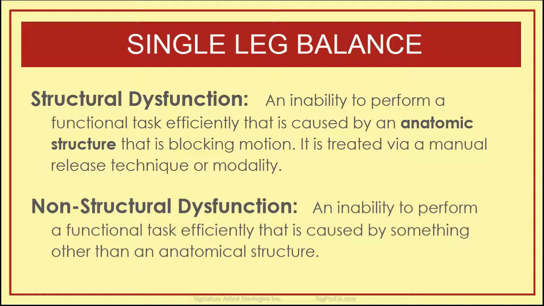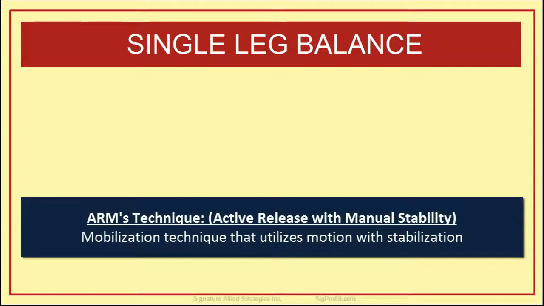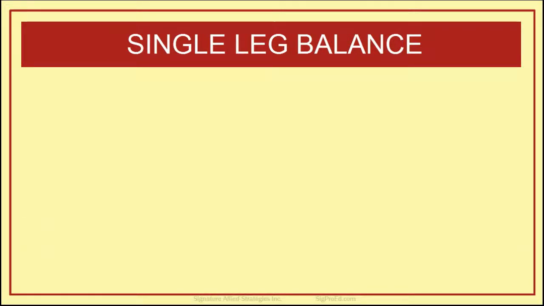We will also use that motion area to perhaps use as a stabilization technique as part of the ARMS release technique if there winds up being structural dysfunctions elsewhere in the foot and ankle. Again, when we use the ARMS technique, we will want to stabilize the area that is unstable or moving, so we can determine what location that would be using the single leg balance as well.